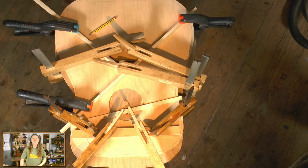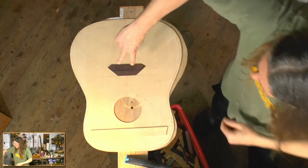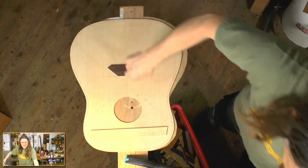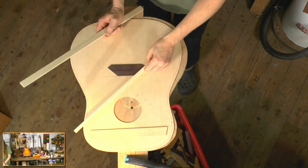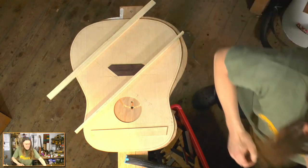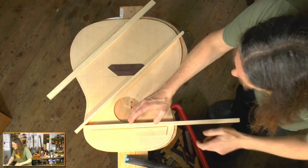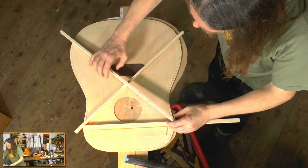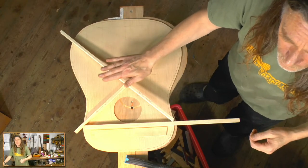So the most important brace in the guitar, I think, is this bridge plate. What it does eventually is connect the X braces to the upper face brace here. So if you imagine, that's how it finishes up. So this is where the input from the strings comes from.